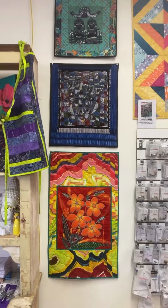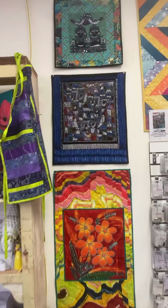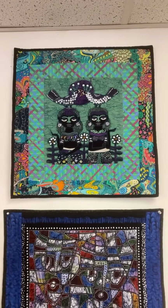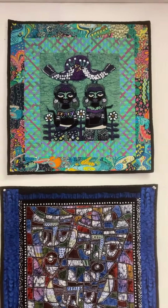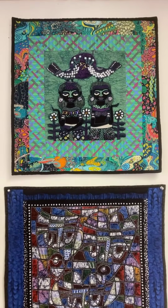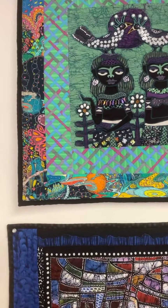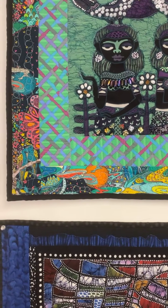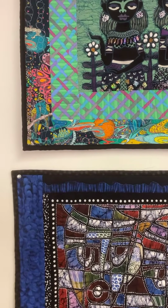So these are some more samples. We asked several of our customers who live locally to bring them in. I'm sorry to say the very top one has some nice beading and buttons on it, and it's a little hard to get. I don't know if you can get that one, Kyle. So what I really love about this one is that the border is Sarah Kelly, a previous Liberty designer, which I would think of as being a little bit more conservative, and it looks awesome with this. The combination looks great, and there's so many colors, and the patterns pick up really well.